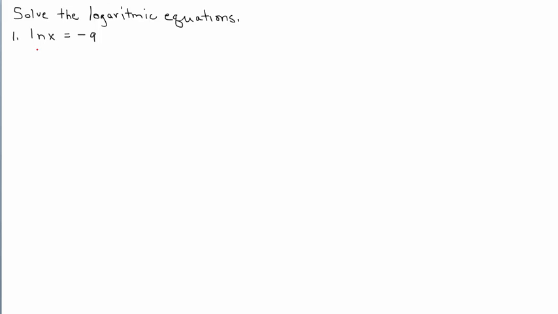All right, if I'm going to change this equation to an exponential equation, I have to identify that the natural log written this way means I have a base of e. So sometimes for myself, if I see natural log, I'll write in a base of e. Let's change this to an exponential equation. So e raised to the -9 equals x.